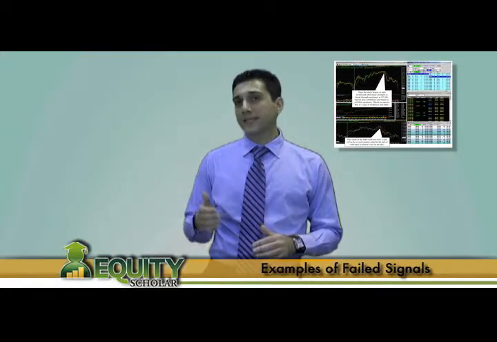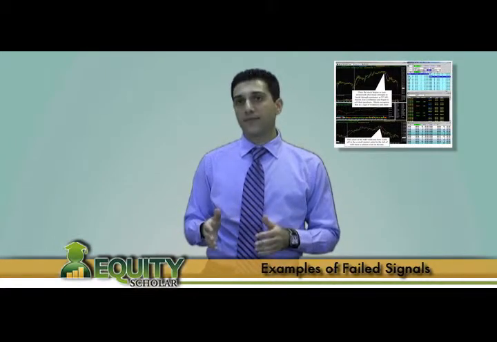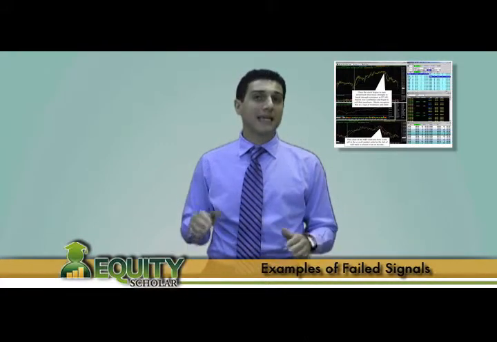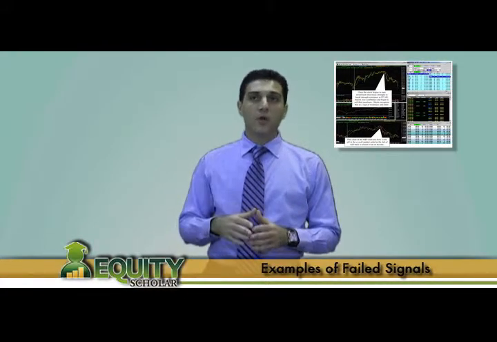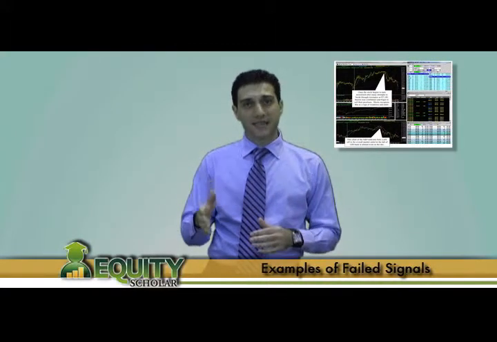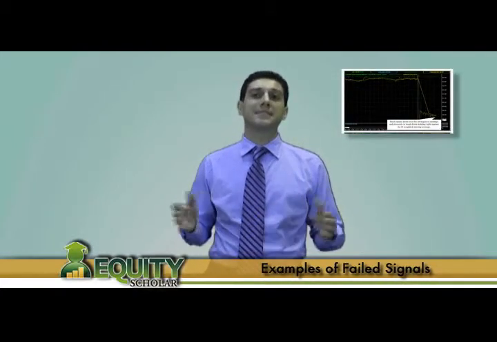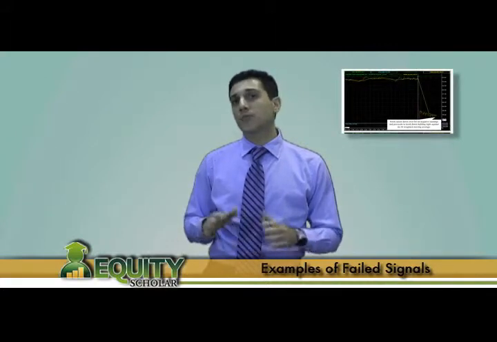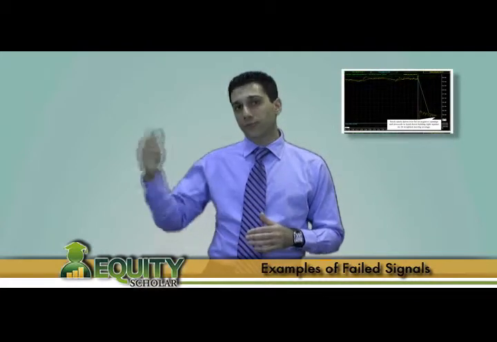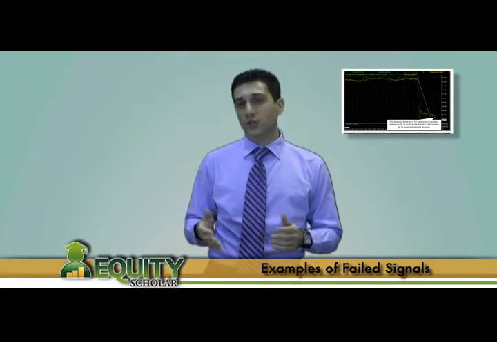Moreover, unlike with this next example we're about to see, there is an opportunity to profit should you recognize the likelihood of the level holding, as shorts that enter in front of the large seller would have never been stopped out of their positions, as the price never touched $70.01 or higher. Okay, moving on to this next example, this one being a much more traditional failed signal, in that this level is actually broken through before it suddenly retraces and moves in the opposite direction shortly thereafter.